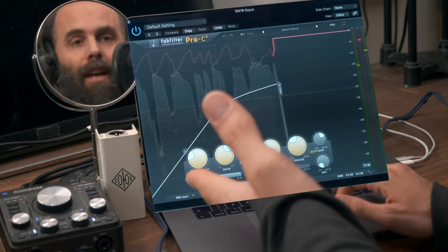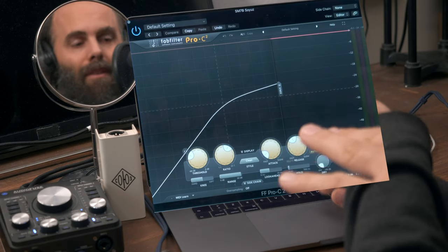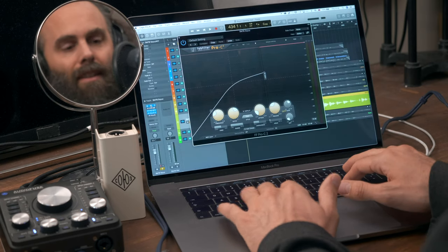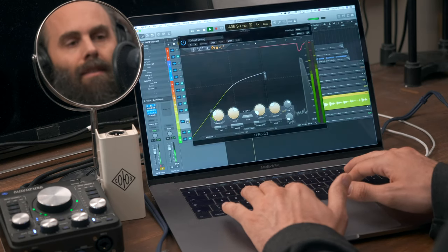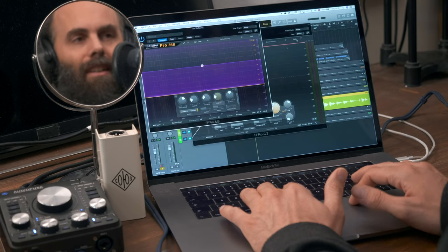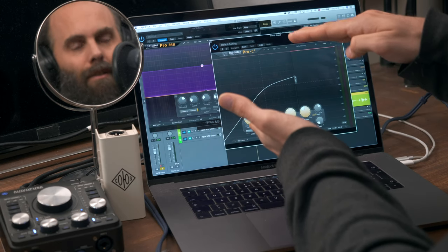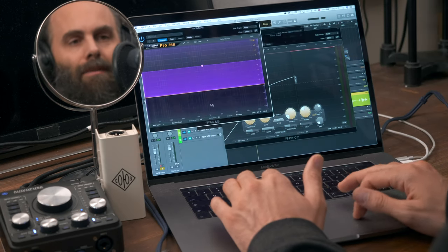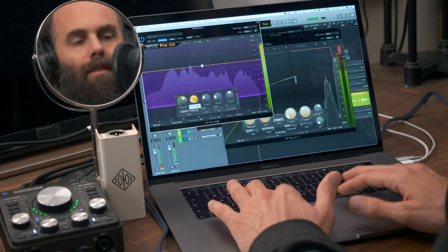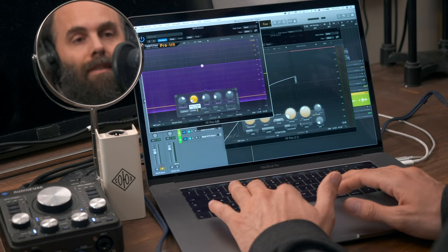And because we've done that downward expansion, we have taken care of the noise. So now we don't have that much noise to worry about when we're doing the compression. See, we can illustrate it. Okay, maybe I'll adjust the downward compression slightly after all. Now we're compressing the high levels and also raising the whole compression. So now I was a bit gentle perhaps with the range there. So maybe I should expand the range after all, because we're going to raise the noise level now with the compression.